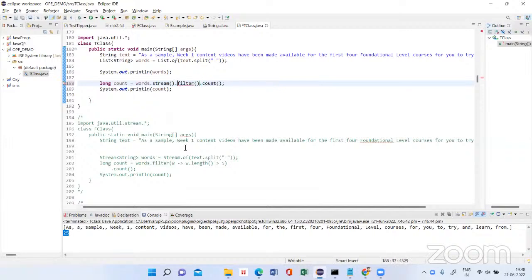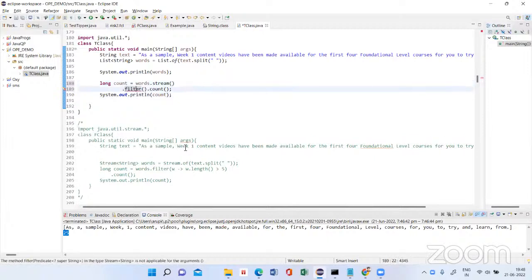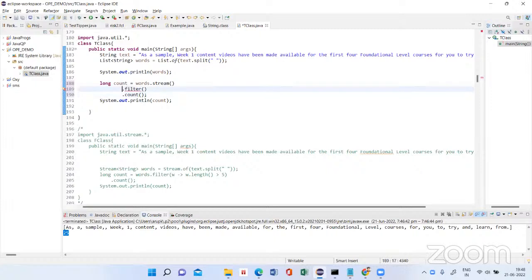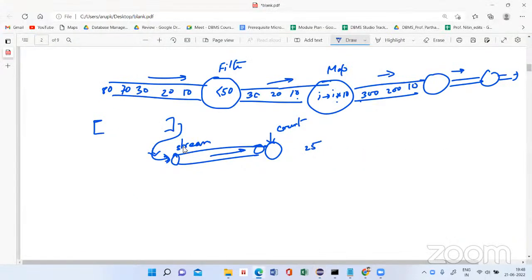Actually it's like stream dot filter dot count, but normally the practice, for better readability, is to write it on separate lines. So we want each element, say s of this particular stream, where the length is greater than 5.